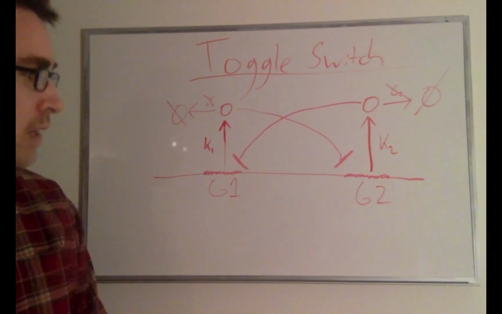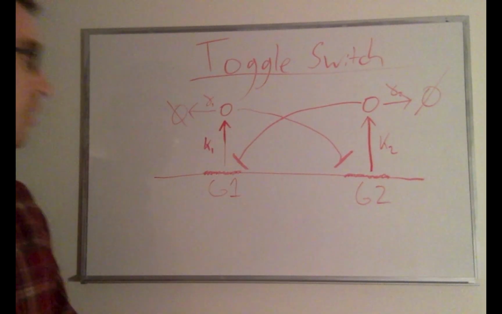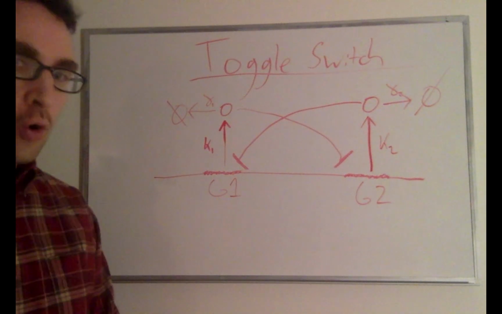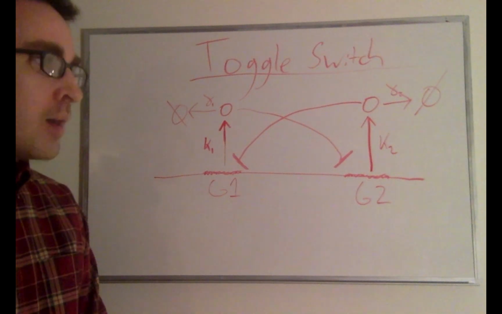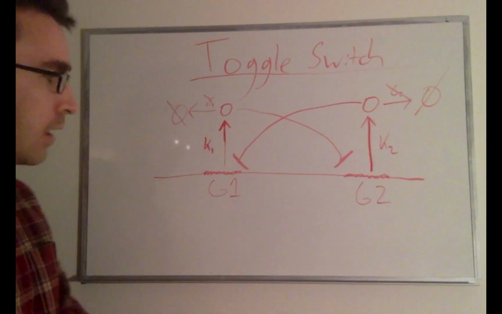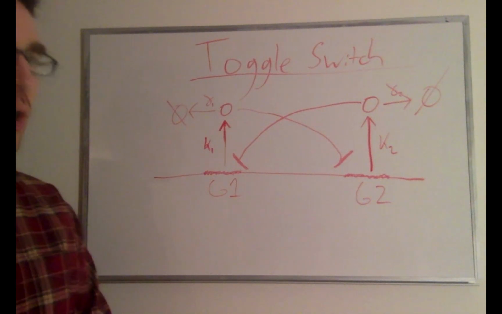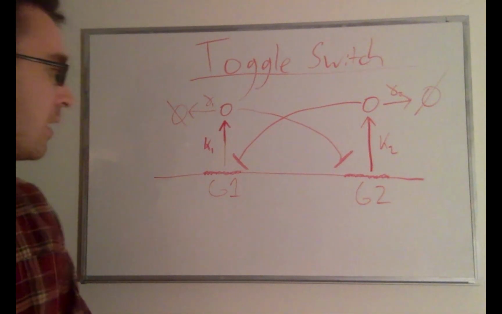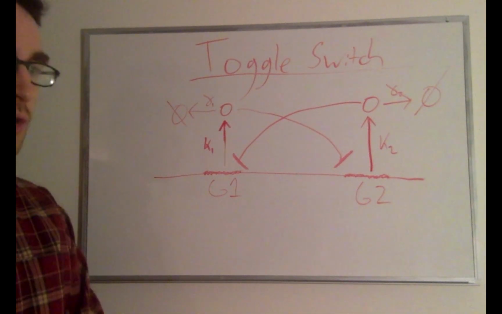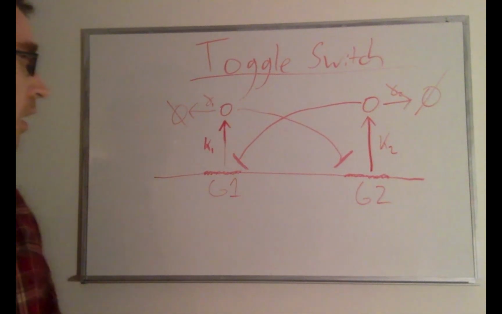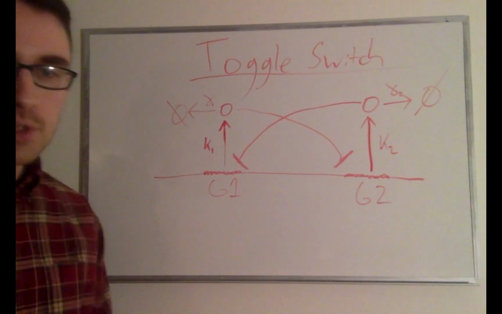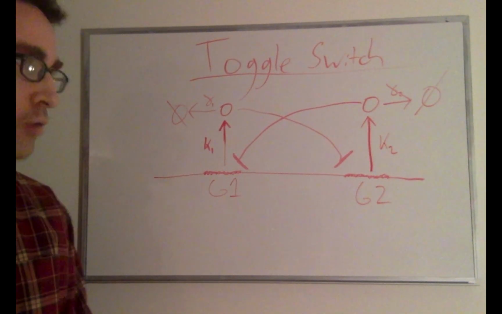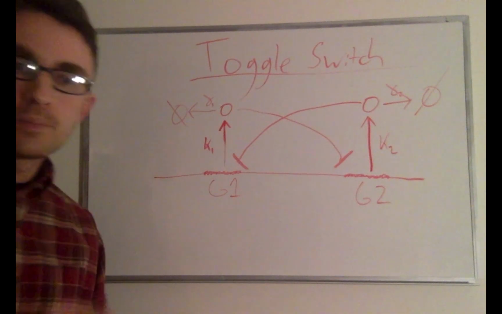The kind of dynamics you get with this system is called a toggle switch, because basically if one of these genes is turned on, or currently being produced, then it'll negatively regulate the other one, so the other one will be turned off. So it's like flipping a switch. When you have a stochastic simulation of the system, if one of them is on, the other one is off, and vice versa. So that's the idea of why it's called a toggle switch. So that's a basic explanation. Next let's take a look at the math, and then we'll get into some of the code.